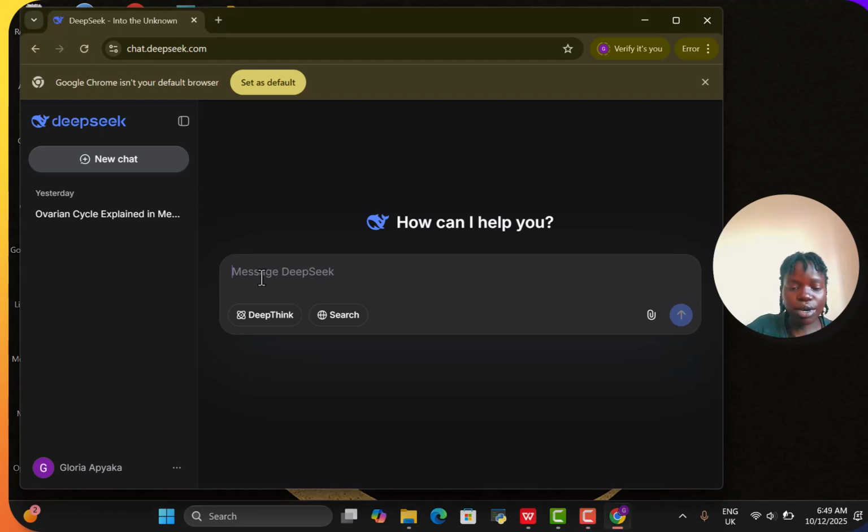So you open your DeepSeek and you try to sign in. If you don't have an account, you try to create one. Make sure you use a very good password. Then actually all AIs basically are just used to simplify work, and it matters how you use it. You can use it for education purposes. You can actually use AI to learn different skills, soft skills, how to navigate around. So today I'm going to basically take you through how you're going to use it in an academic way.